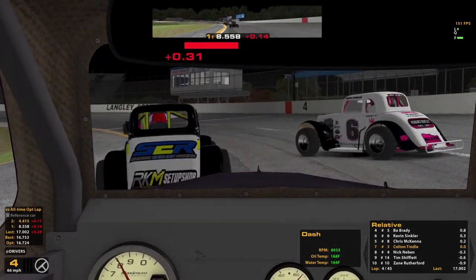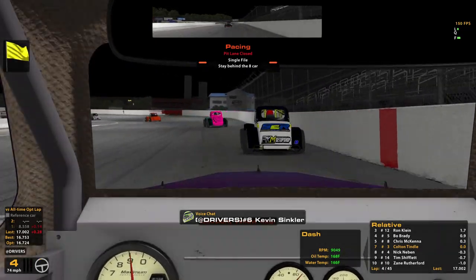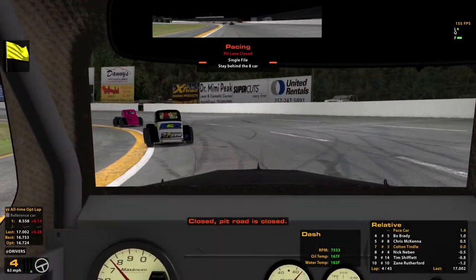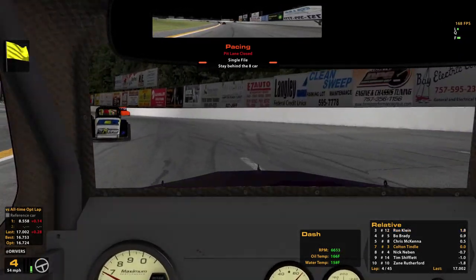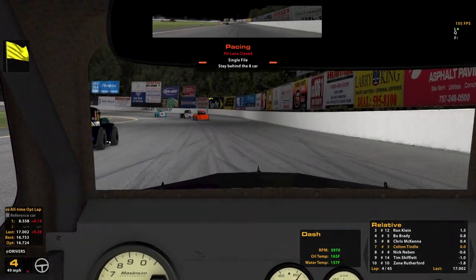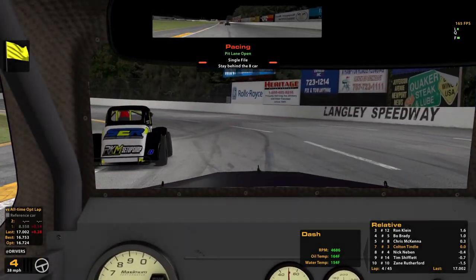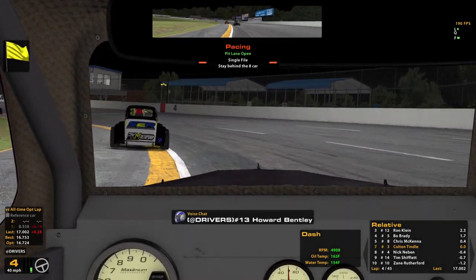Ooh, he's really gonna force it down there. That's exactly what I thought. Ooh! There goes the six. Clear high. Caution, yellow flag. Guess the 8 might have tapped him. Move to the inside. I promise you I'll be getting back up there. Oh, God. Oh boy. Alright.